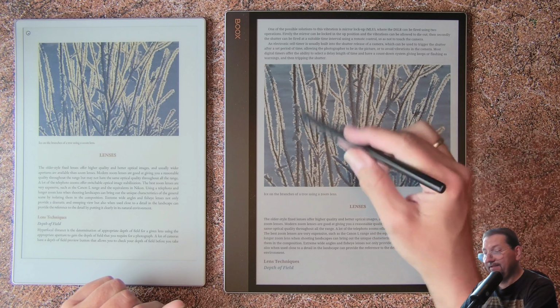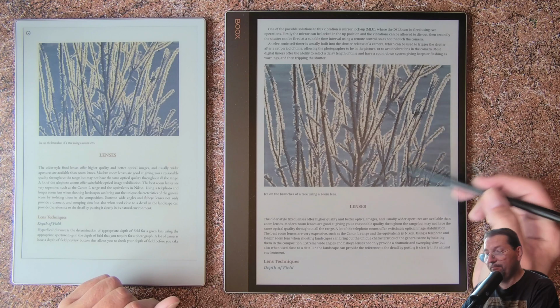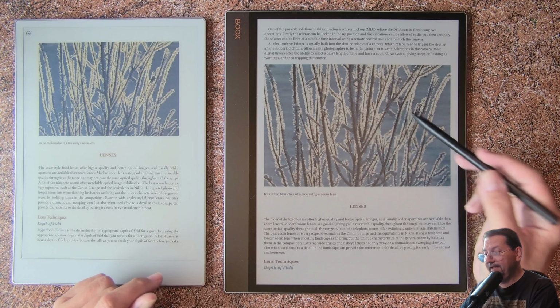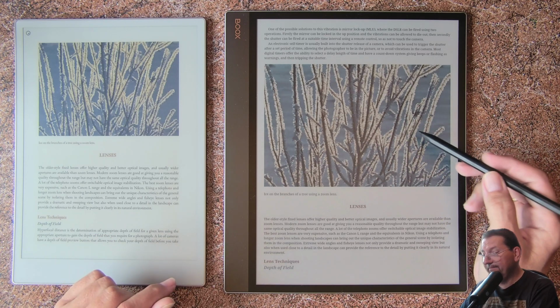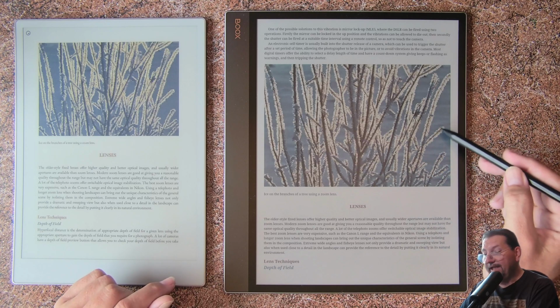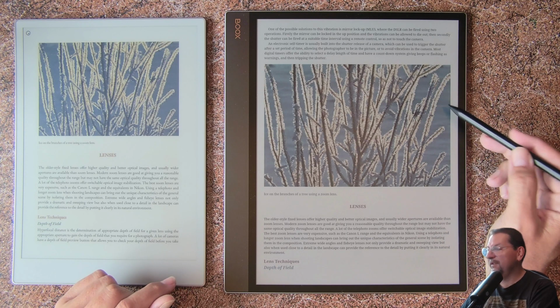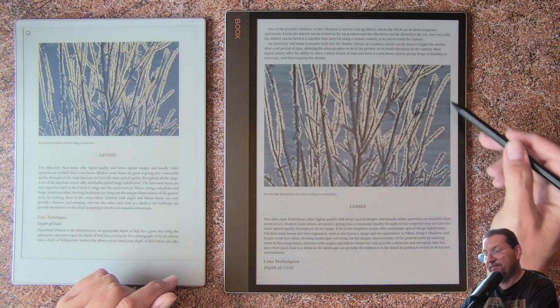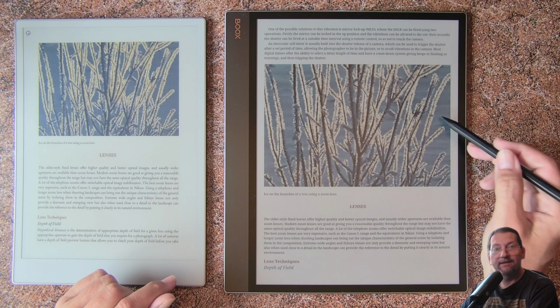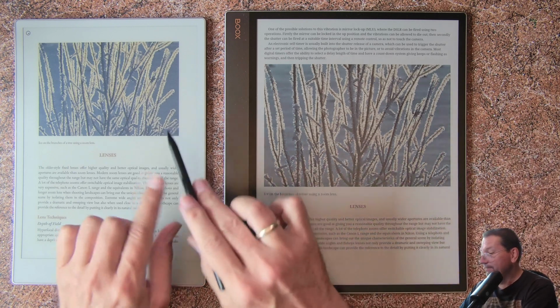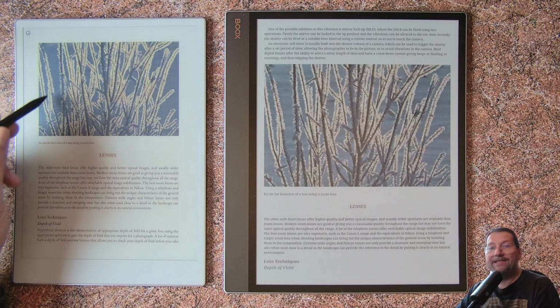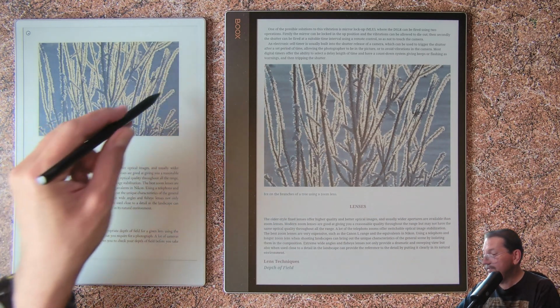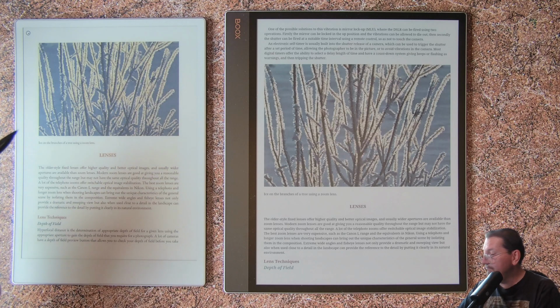So I see this as a bush or something like that. And I don't know what plant it is, honestly. Small tree in front of a water, a sea, a lake, I don't know, river, but some water. And this looks like wave structures. And here on the reMarkable, I don't see any structure in the background. I just see plain, dark blue, but no structure.